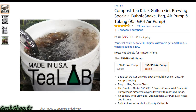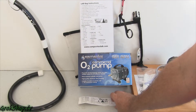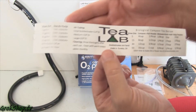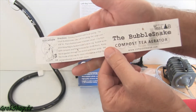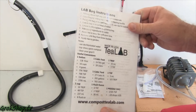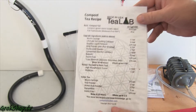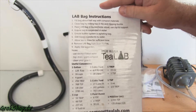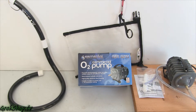Welcome to the Grok Shop. In episode 2 of my compost tea series, I'll be reviewing the Tea Lab compost tea kit. The version I have is the 951 gallon-per-hour air pump version — everything should be identical to the smaller air pump version except for the pump itself. The kit comes with a couple of pieces of paper with basic instructions and recipes. I like the laminated one since things can get wet near your compost tea brewing. I keep that one handy as it has nice conversions and recipe ideas.